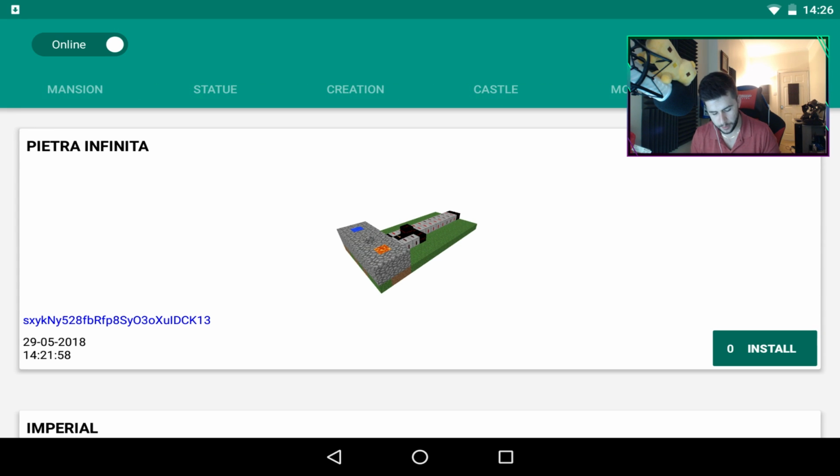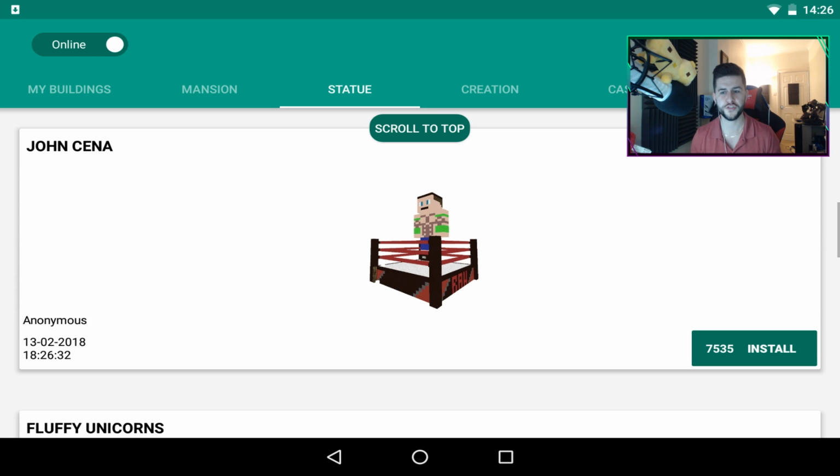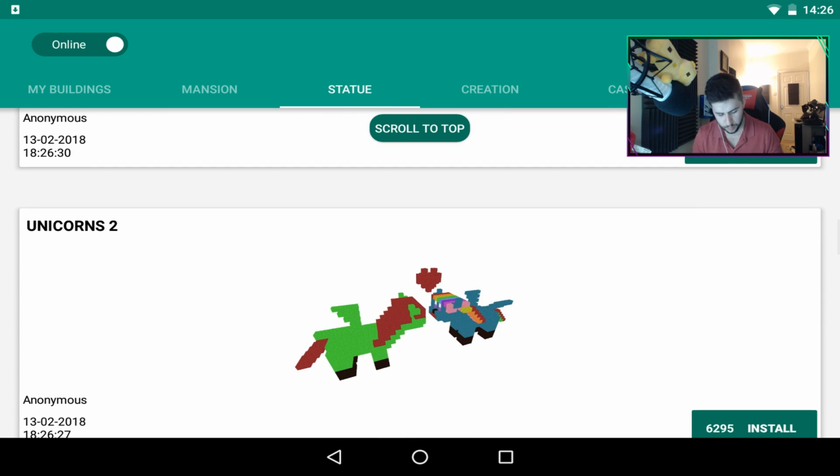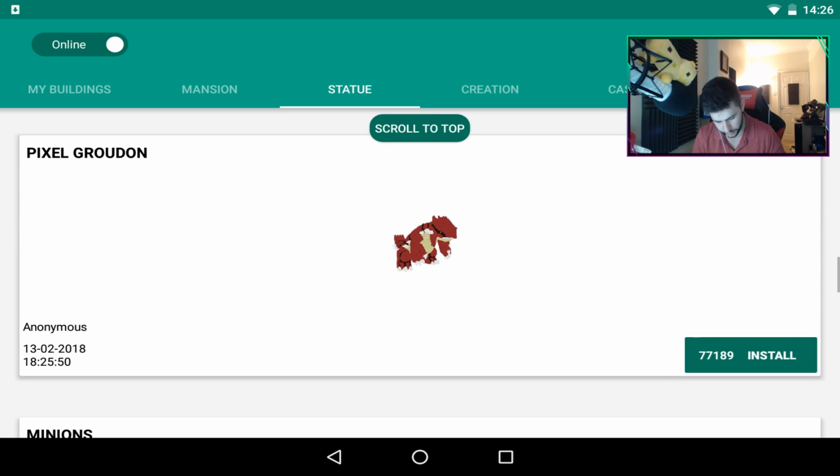Now, I was just messing around with the statues. I was messing around with John Cena because I thought it was pretty cool. It has like 7,000 downloads, so I thought it was really awesome. But, I mean, it's whatever you're up to. Whatever you guys are really interested in, you can do it.